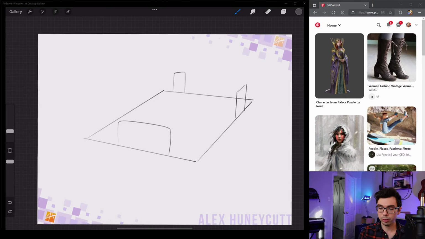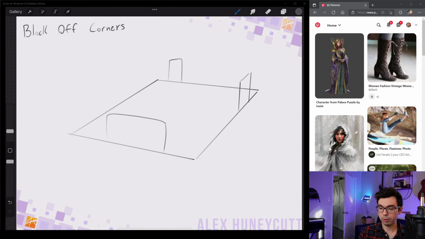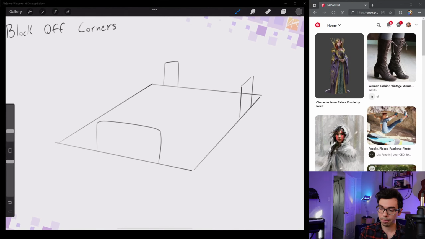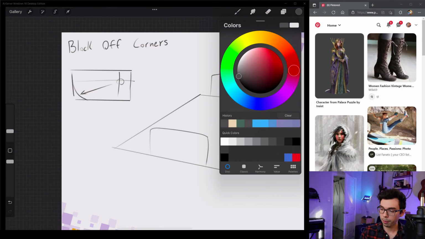One thing that you want to do compositionally is to always block off corners. We don't want to provide a reason for players to get trapped or too distracted unless you have a secret for them and that sort of thing. This is the same principle as working in a canvas, when you have a focal point on the rule of thirds, you don't want to have the viewer have their eye led down that direction.